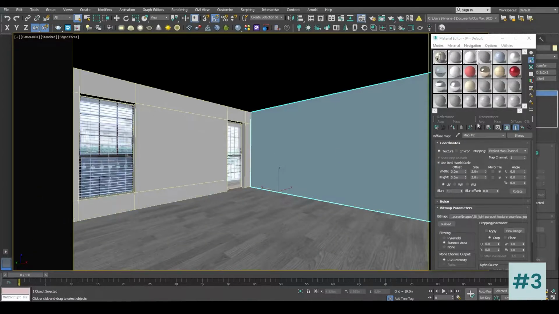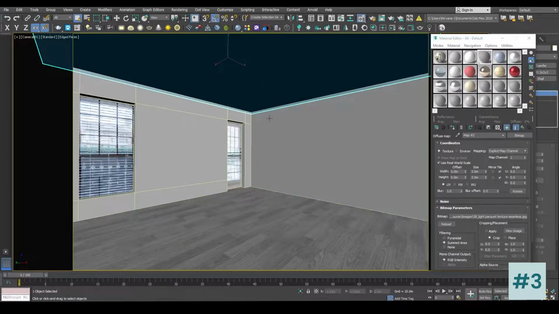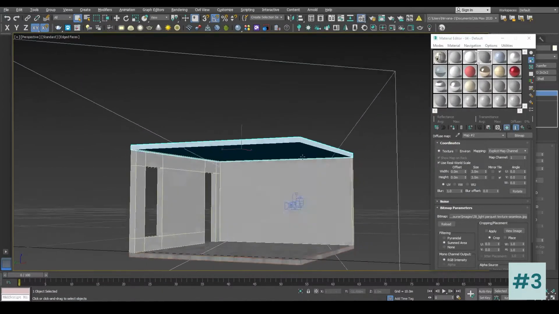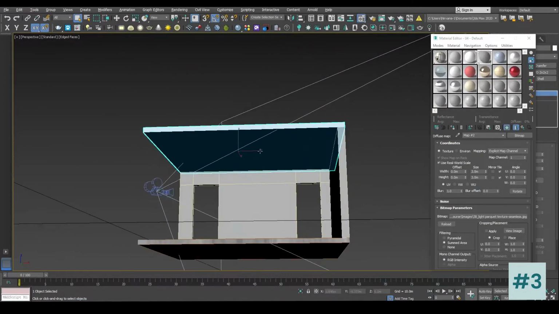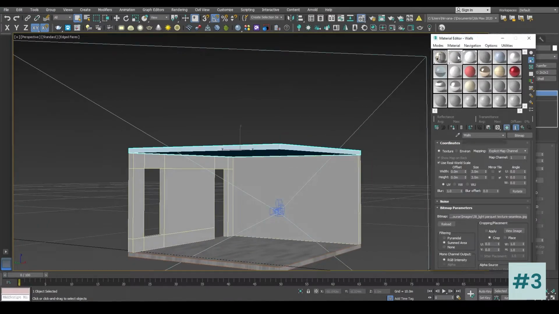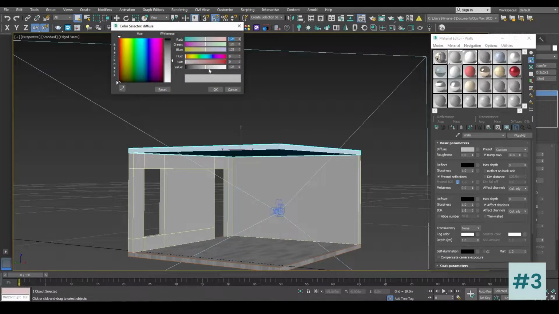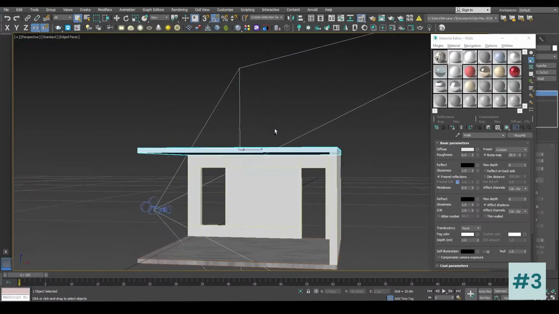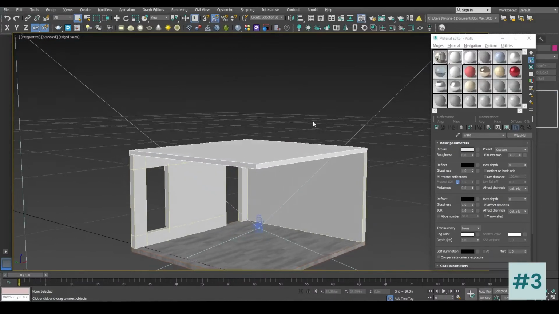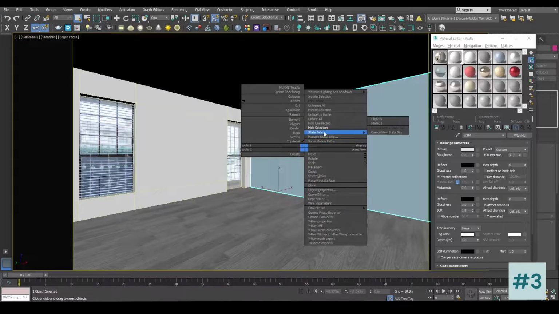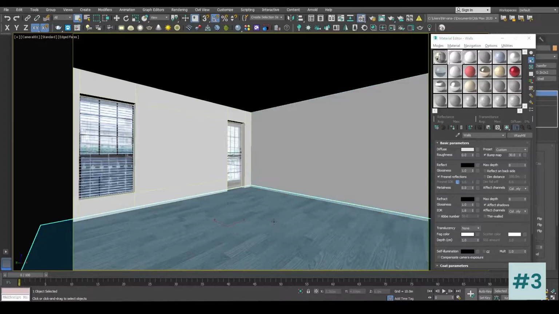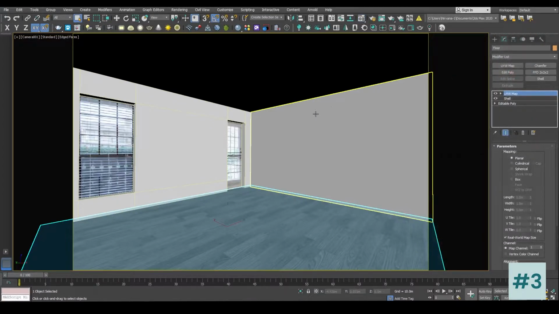Now that we have applied the basic material to our scene, we can lighten up the wall color a little bit. Let's see if this looks good. Yep, looks good.